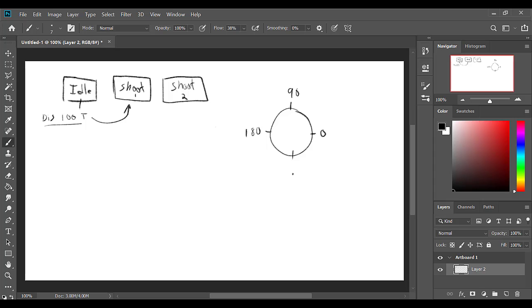Anyway. Sorry, I probably should have been doing this really quick. So let me go ahead and do that. All right, so let's go ahead and do 180 plus 90. Pretty sad that I have to do that. 270. That's what I thought. I thought it was 270, but I did 270 recently, and it didn't go straight down. I might have had something else off, maybe. I don't know. Anyway, so like that. So then we're going to say those are going to be the 4 directions it's going to shoot.